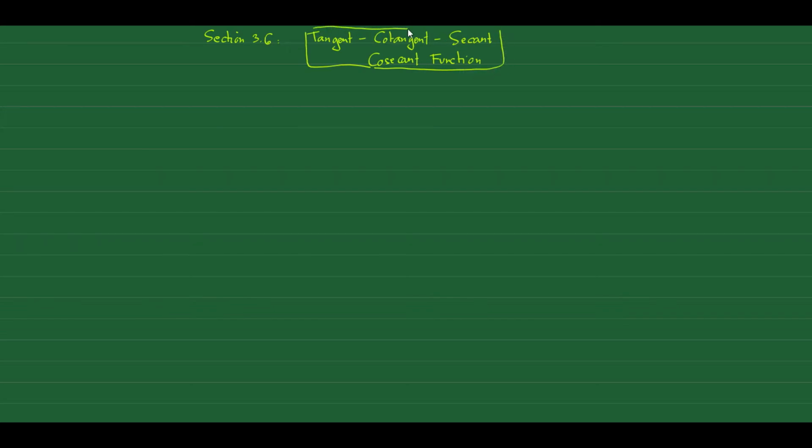So on the first part, let's talk about tangent function. Last time we already talked about sine and cosine, right? We discussed the domain and range of those functions. We did some graphs, and we also did transformations for cosine and sine function. So now on the first part of our lecture today, let's talk about the tangent function.